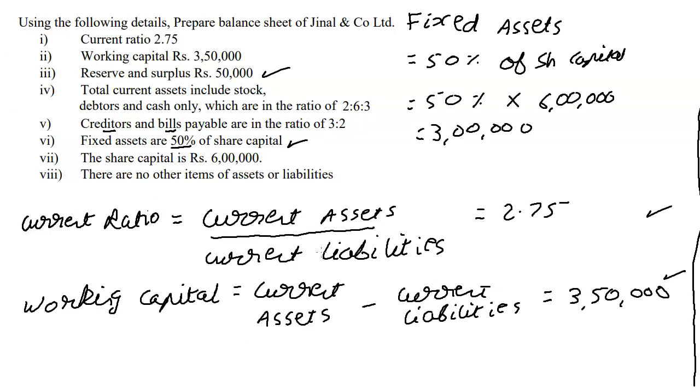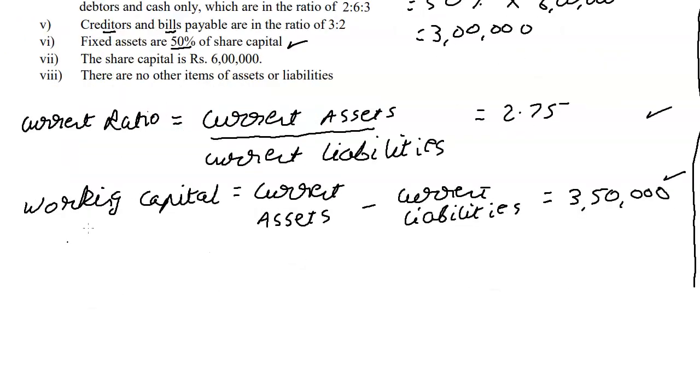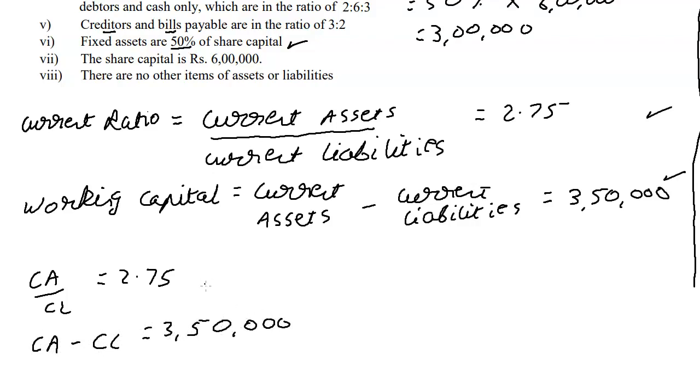So it looks like the only thing that I really need to solve for is the current assets and current liabilities, and even in that life is easy. Current ratio, and I'm just going to simplify it to make life easy. Current ratio is current assets upon current liabilities, and we've been told that number is 2.75. Working capital, we've been told, is 3,50,000. And remember, working capital is current assets minus current liabilities, and that is 3,50,000. So in this equation, I can simply rewrite this as current assets is equal to 2.75 times current liabilities. How? Current liabilities over here is division, so it becomes multiplication.